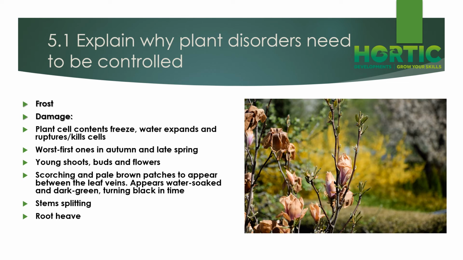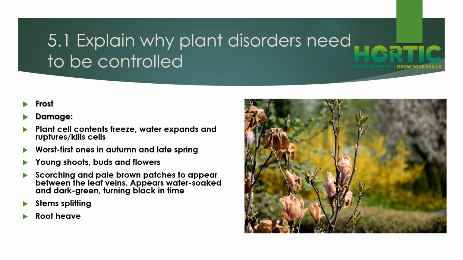So we're looking for the signs of damage that tell us that a frost has taken place and damaged our plants. The problem with frosts and why they are so damaging is what they do to the plant cells. So cast your mind back to when we did our first unit and we were looking at the way that cells work in plants: the vast majority of a plant is made up of water. What happens to water when it freezes? The water expands. So you can imagine what's going to happen in a confined space within a leaf or a shoot on a plant, or sometimes even a root if it's a really bad frost. The water expands in each of those cells, it ruptures the cell, or it even kills the cell outright. So we can see it has a massive impact, particularly on leaves and the growing tips of the plant.